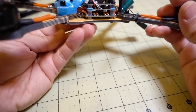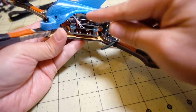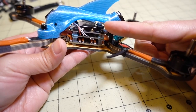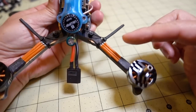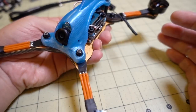And then typical Diatone here, they have a little plug here, so I soldered on, and I just plugged a little FrSky XSR receiver. That's just there, and then I just zip-tied some of the antenna wires on here with some heat shrink. It's pretty normal for a Diatone.